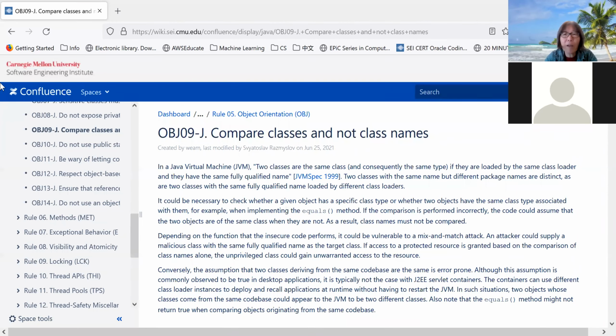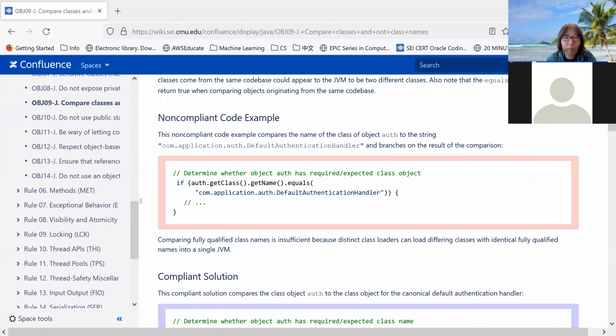And then sometimes we want to compare classes, and in this case, we compare the class, not the name. Let's take a look at what this means. Over here, it shows non-compliant code. This is the object. If you want to know the object's class, you can call the getClass method.